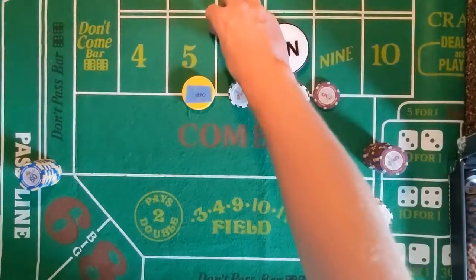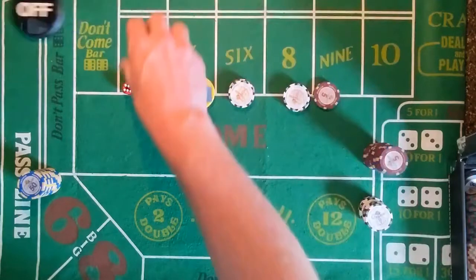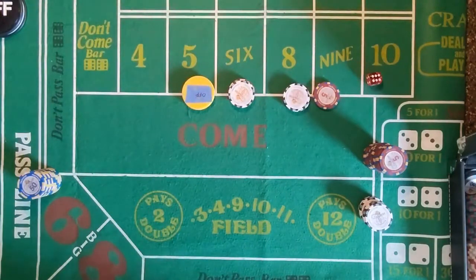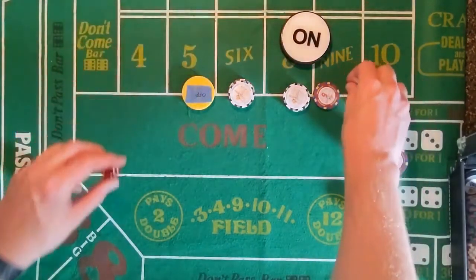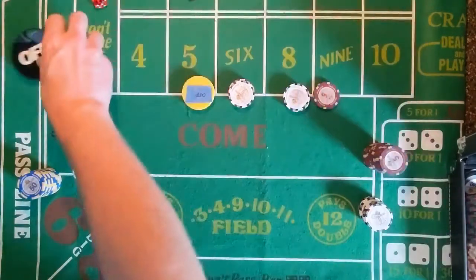Here's a five. There's an eight again. That's the point. Again, we made the point. Bets stay off until you hit a seven. And that's another eight. There's a seven, and that's why.